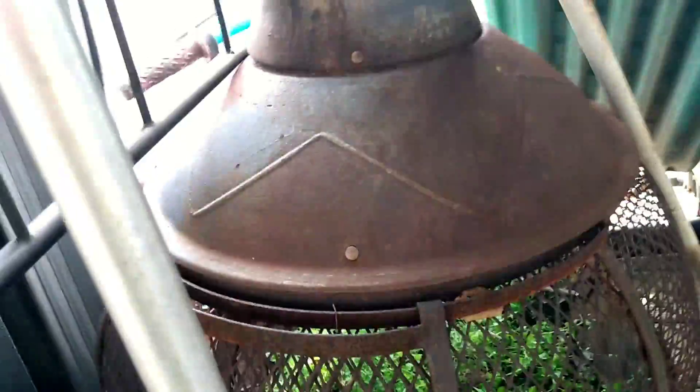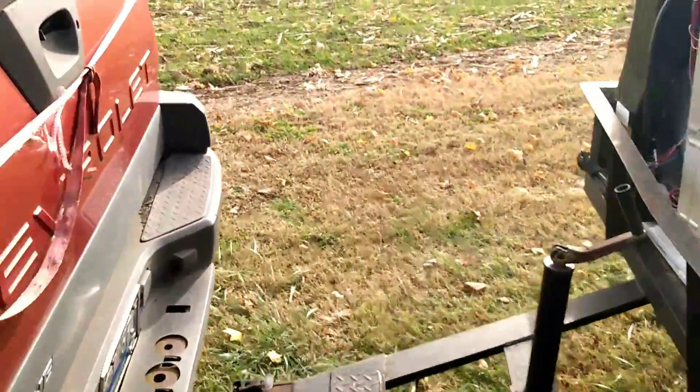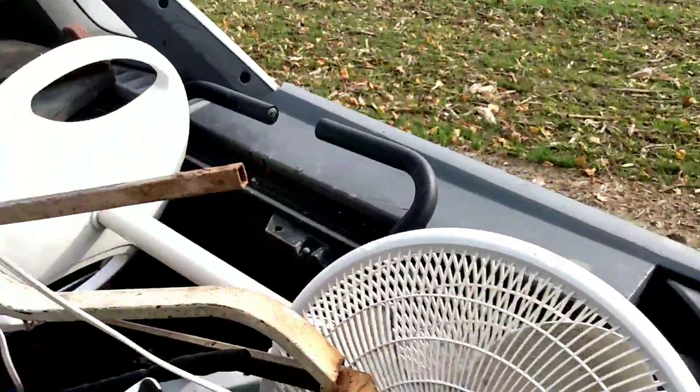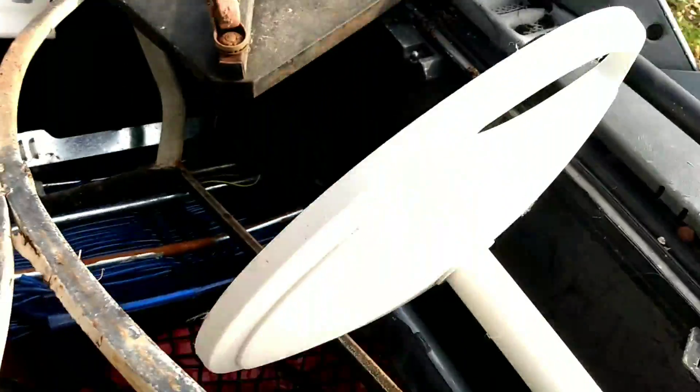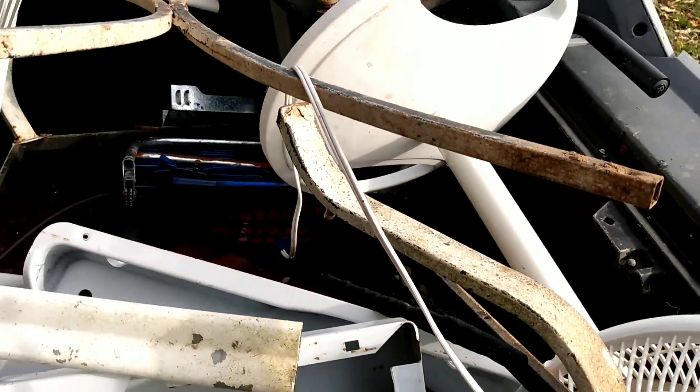There's a fire pit — I think it's in good shape, I think I just need to clean the weeds out of it. I'll keep it for myself. Treadmill works. There's some kind of little exercise thing down there too — you put your knees on it. I ain't doing it, nope, nope, nope.